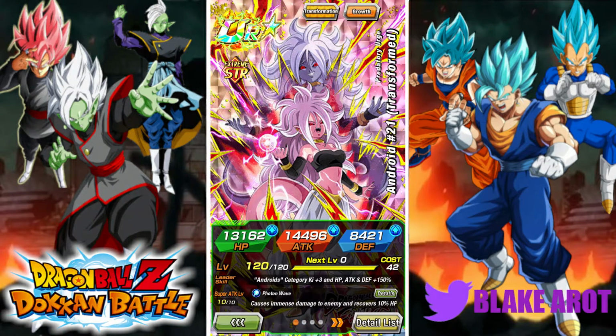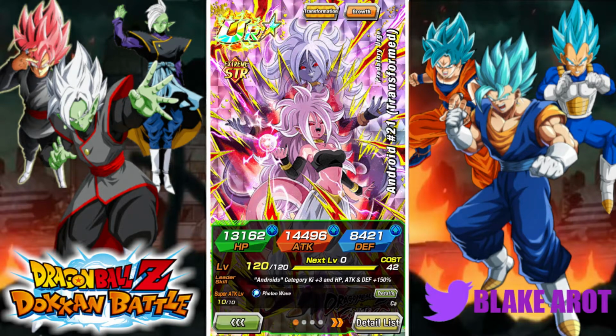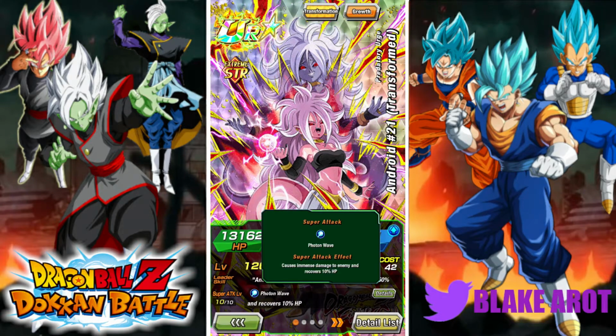Her leader skill gives Android category units 3 Ki, HP, attack and defense 150%. Now that is a good leader skill. But there are 3 other characters that have a better leader skill. Android definitely has the most leaders. There's Android 13, MVP 17, the LR 17, 18, and 16, and then there's 21. Now, if you only have 21, she can definitely be used as leader, but just not quite as good as all those other units.